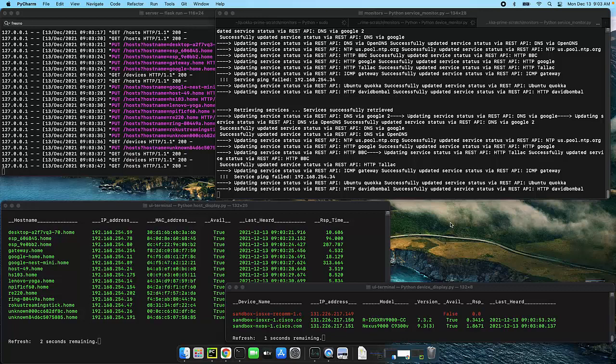So that's kind of just a comparison of previous work that we've done on host and device monitoring and what we actually did with service monitoring a little bit more.